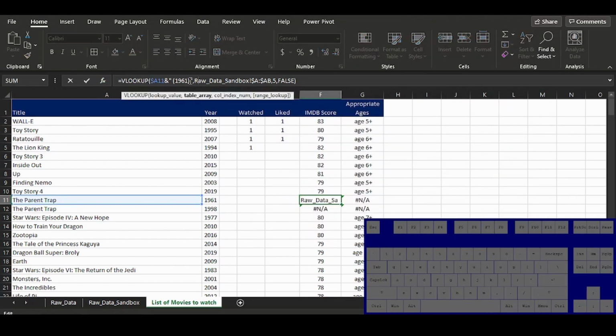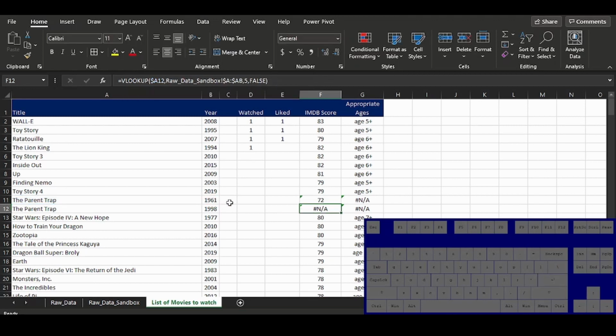What I'm going to do is change this part of it, the 1961, so that it points to this year rather than being hard-coded to 1961. Now to do that, I need to add a quote after the parenthesis. Then I need to change this to point at the cell B11. So I need to add another ampersand, which says concatenate this bit of text with this cell, B11. I'm going to freeze the B, and then another ampersand, and then include that closing parenthesis within the quotes as well. That brings us to the same result.